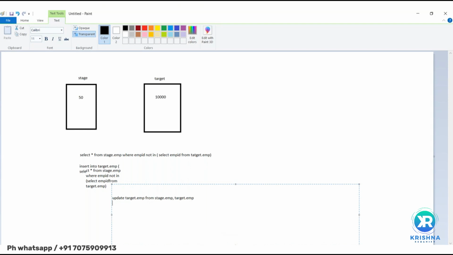Then set. In update you have to use set. So in this set, for example, you use aliases for simplicity.